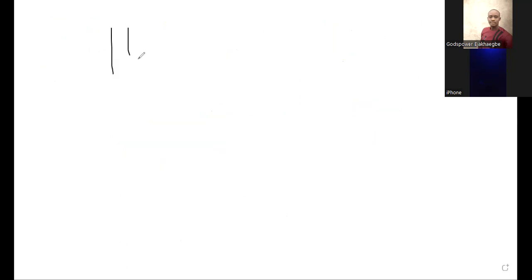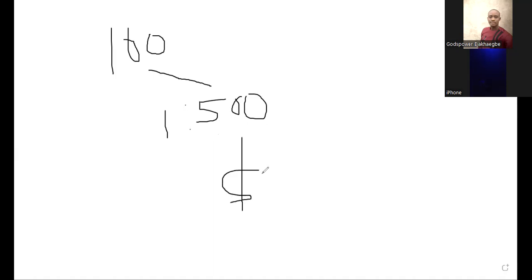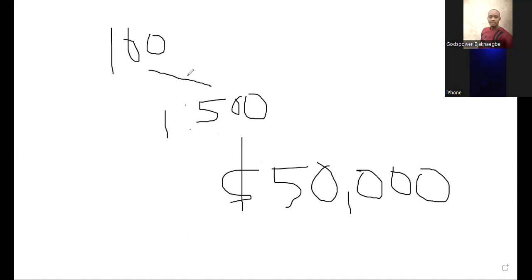Probably the person is having $100. I always advise my students that if you're having this kind of amount like $100 or $300, it's better to use a leverage of maybe 1 to 500. Are you seeing it? If I multiply 100 by 500, I will get what? 50,000 naira. So what this means is that in the financial institute, you are seeing your $100 as this, but your $100 in the financial market is 50,000 naira.